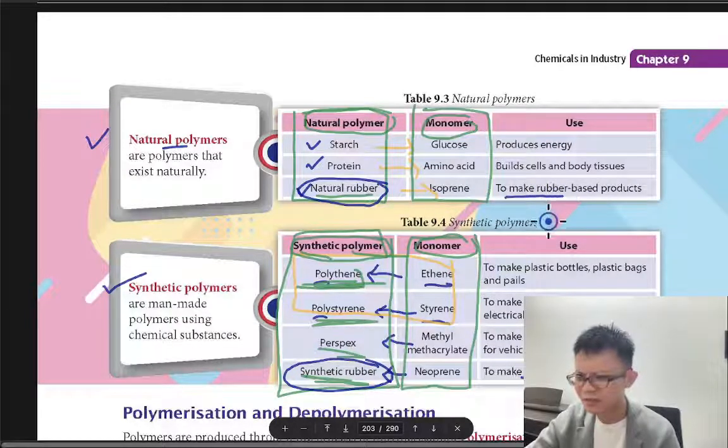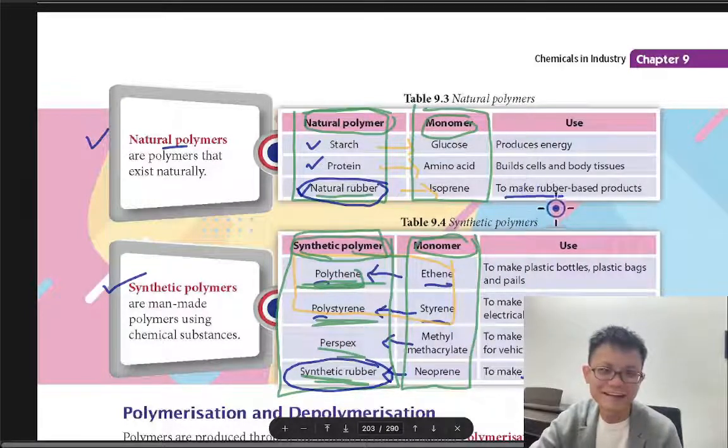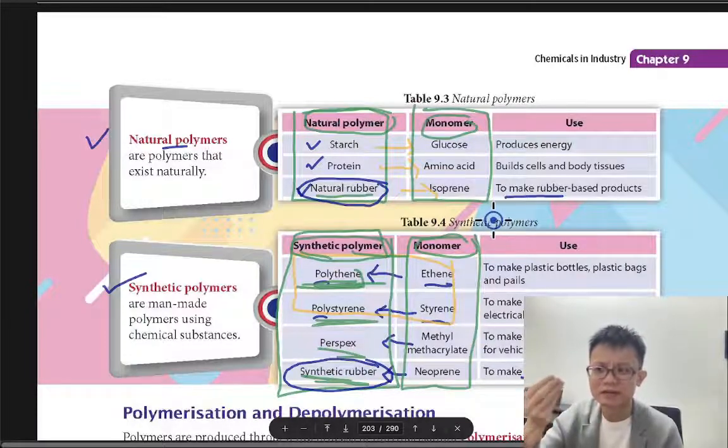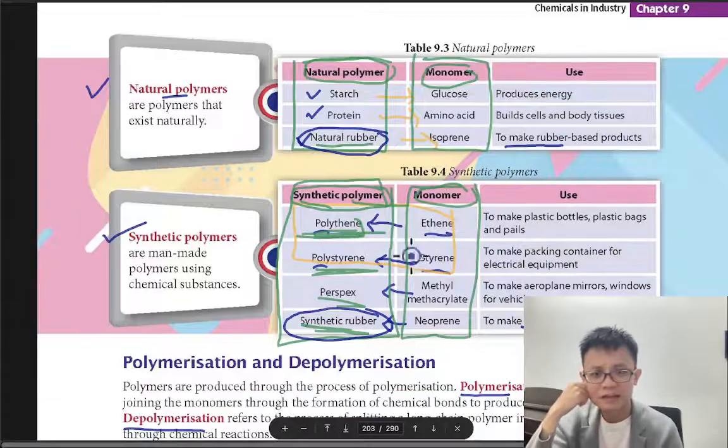If you just got natural rubber, what you can do with it? I really think very difficult. That's why here it say to make rubber based product, because the natural rubber is like a food, so it will get very smelly after. If the bacteria grow, it is very smelly, so eventually you cannot do anything, because it is very soft, like got water, and it is very smelly due to the bacteria. Then after a few days will maybe become black color. So what you want to do with that? You cannot do anything. Unless you want to make it to a synthetic rubber, you can make glove, tire, and shoe.